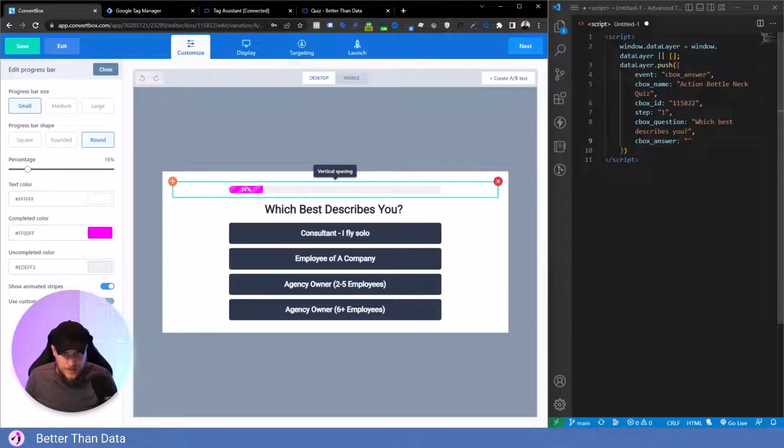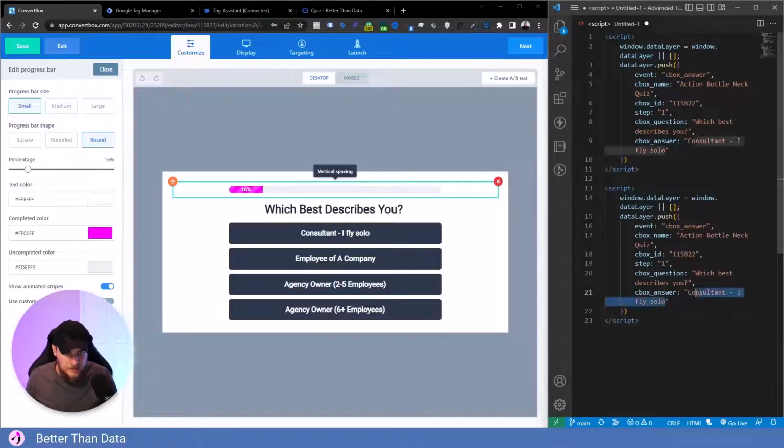And then under the answer, we have various options here. So let's just copy and paste this. Consultant, I fly solo. And this is where the beauty of this comes in: now we can just change this to match employee of a company.